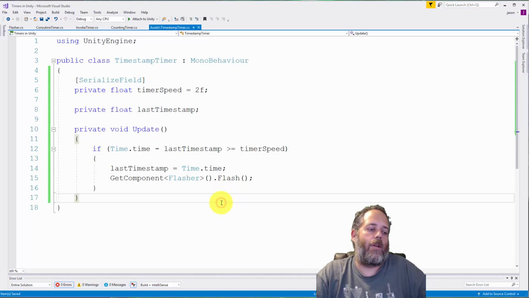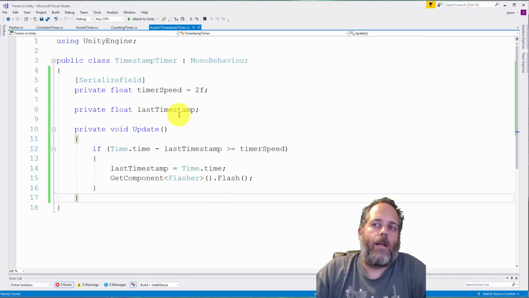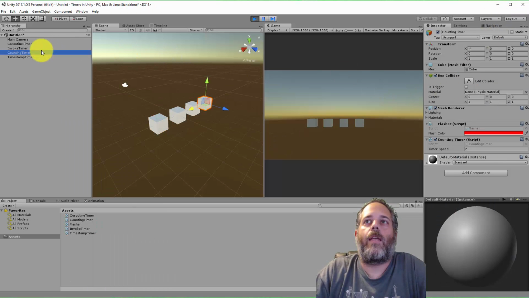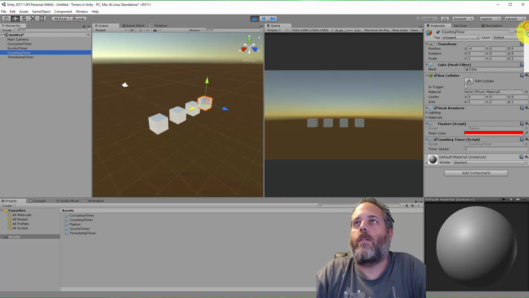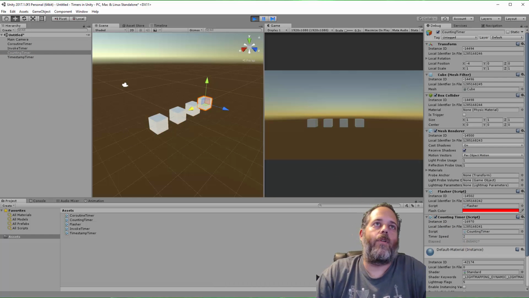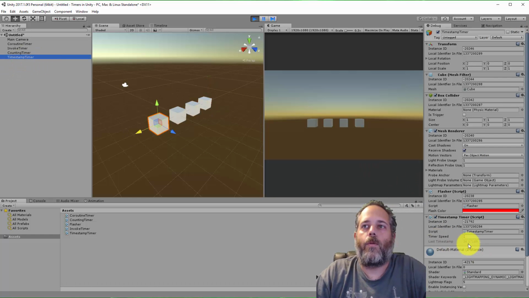And this is my preferred and go-to method just because it's kind of easier to use, but if you really want to be able to debug, the counting timer is great too. So if you look at the counting timer and you switch over to debug mode, you can see the timer going up right there. That's really helpful. It's a little bit less useful on this one because it just updates to the current time.